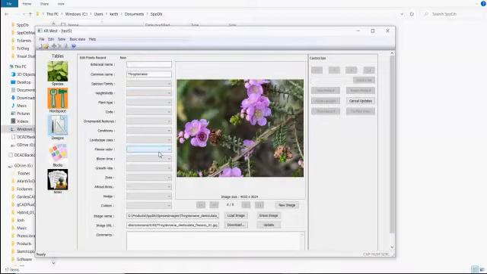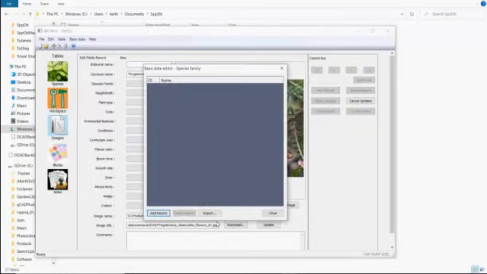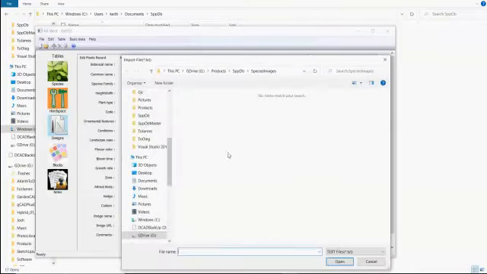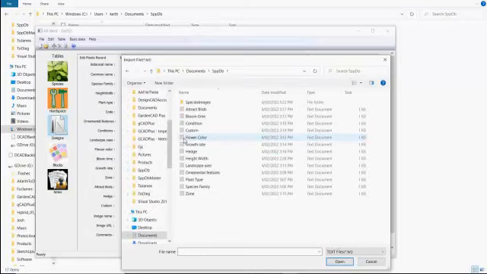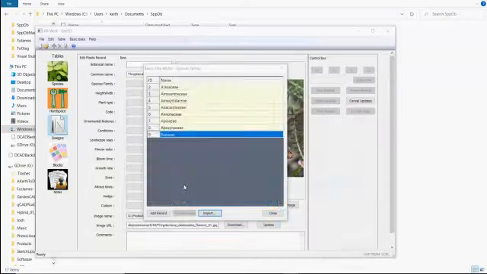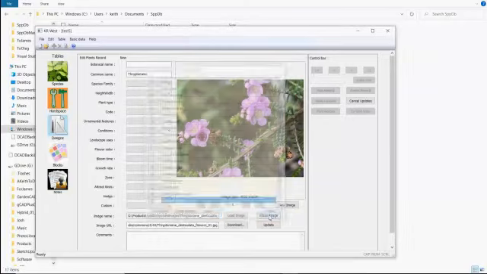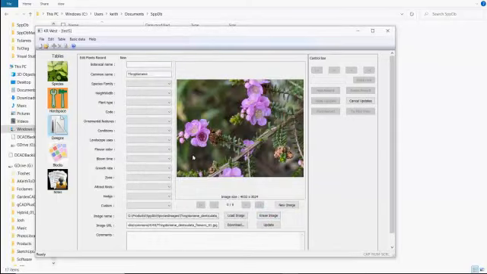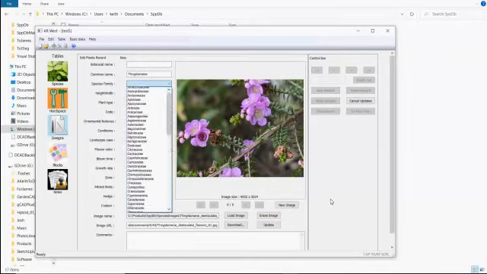Well, the way to do that is to go to Basic Data, Species Family, and down here at the bottom of this dialog box you find the Import option. So then go to your Documents folder, then to SppDb, and here's our species family, and just click it, and it will automatically import. And if we now go there, there's our big long list.